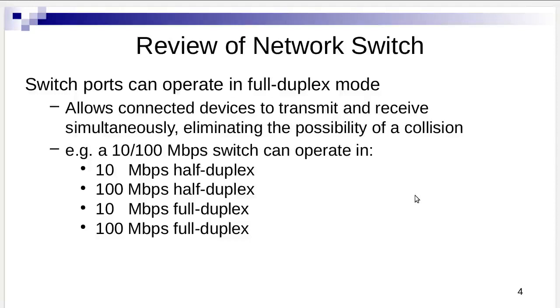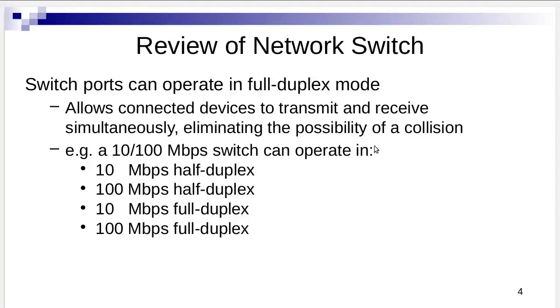Switches can operate in either half duplex mode or full duplex. Half duplex means you're only sending or only receiving at any given time. Full duplex means you're sending and receiving at the same time. And that's the advantage of using switches. Unlike hubs, which can only do half duplex, switches can send and receive at full speed at the same time. So once again, switches allow connected devices to transmit and receive simultaneously, because if you just have LAN stations, there is no collision. We'll talk about collisions in a bit.